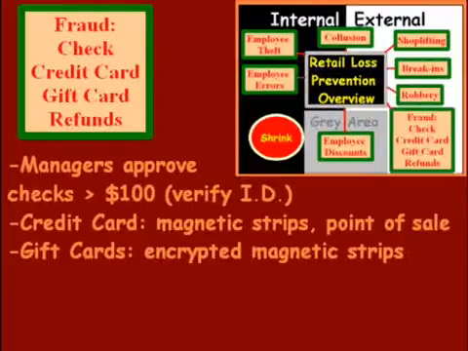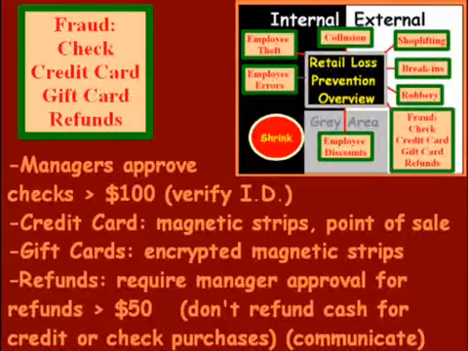Another important area is refunds. At our place, we require manager approval for refunds over a certain amount, and another thing you don't want to do is refund cash for a credit purchase or a check purchase. If they purchase with a check, you want to refund it to their checking account if you can, and if they purchase with a credit card, refund it to their credit card. That is a way to cut down on fraud, where some people might do gift cards and then try to get a refund or something to that effect, and then figure out a way to walk out with cash.